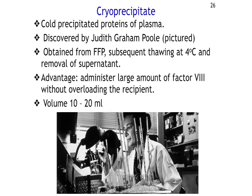Cryoprecipitate, cold precipitate. These are cold precipitate proteins of plasma. Again, we prepare it in Uganda, but not in large quantities. You start by preparing the fresh frozen plasma, and you thaw it at 4 degrees to remove the supernatant, and you spin it at a hard spin so that your precipitate can settle down, and you remove the excess plasma. The advantage is you can administer a large amount of factor 8 without overloading the recipient, and the volume is between 10 to 20 mils.